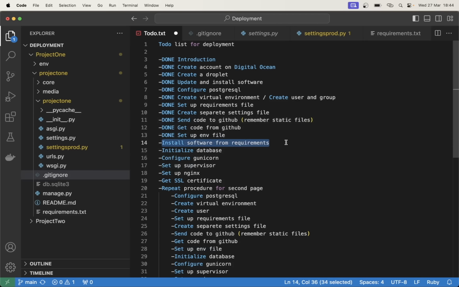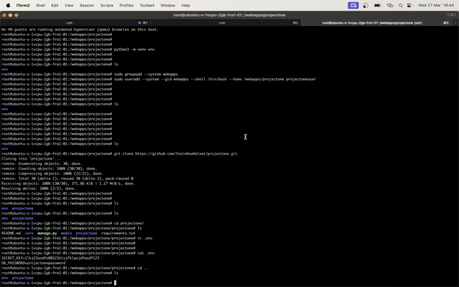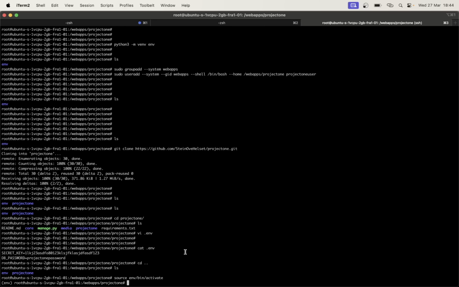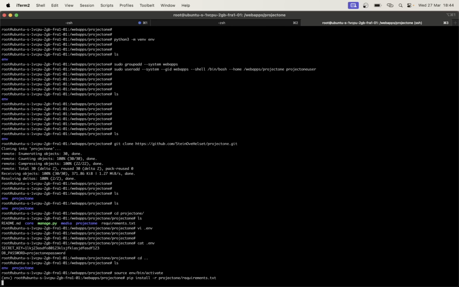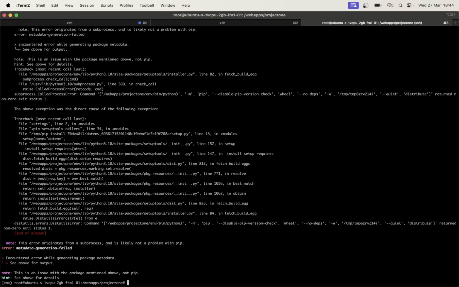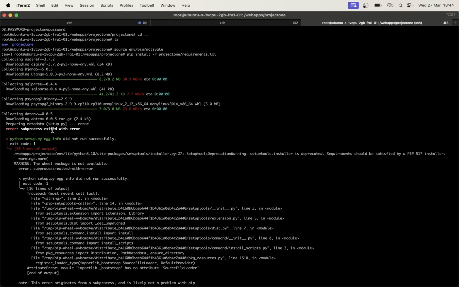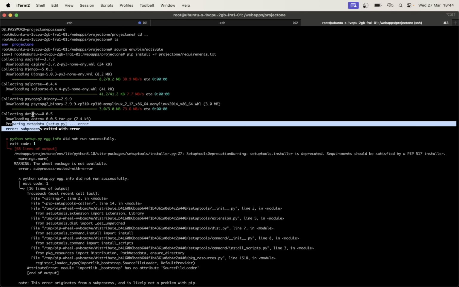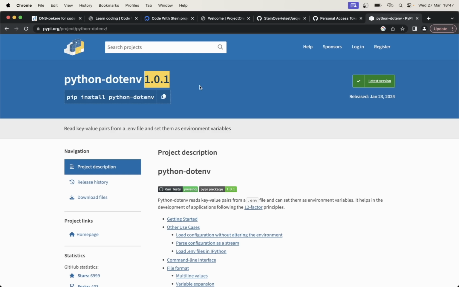Next step then is to install the software from the requirements file, for example Django. To do that we need to activate the environment by saying source env/bin/activate. You can see the name down here now. And to install everything we need, we just say pip install -r. And I will need to specify the requirements file, which is located in project1/requirements.txt. So now you can see that everything, almost at least, was being installed. Okay, it couldn't find .env005. Okay, so let's try to use this .env instead.